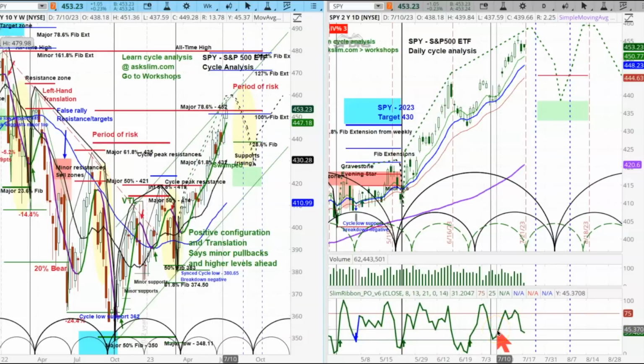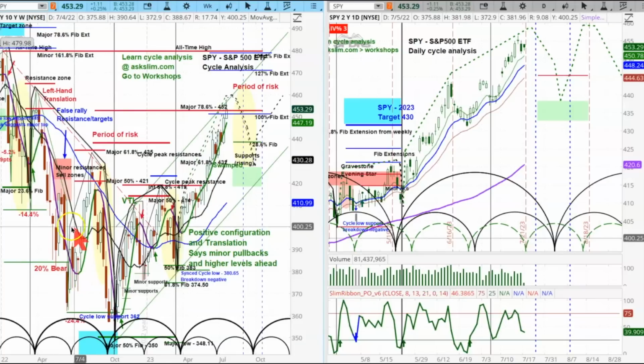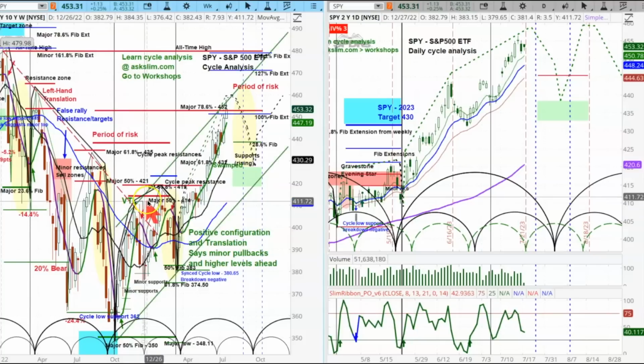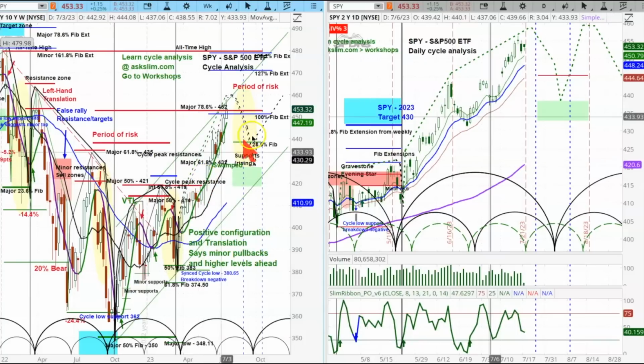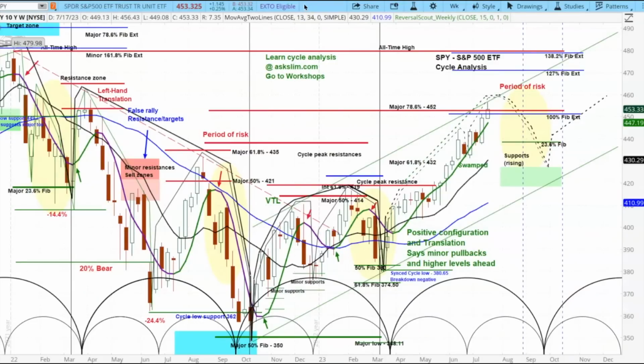And these are how we tell what the conditions are of the market, along with the shape of cycles. And cycles are essentially the heartbeat of the market. This is a way we visually see money flows. And when you get cycles that are negatively configured, in other words, lower peaks and lower bottoms, you have negative situations. When you have a higher peak or a higher bottom, it sets up a further rally, that you saw right in there. Let's just blow up the weekly chart here, and you can get an idea of where we are.